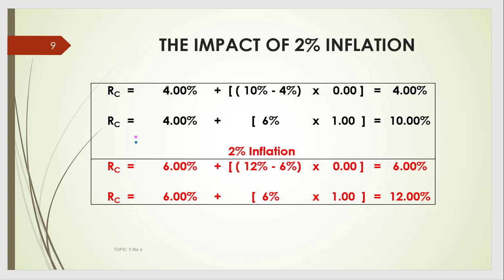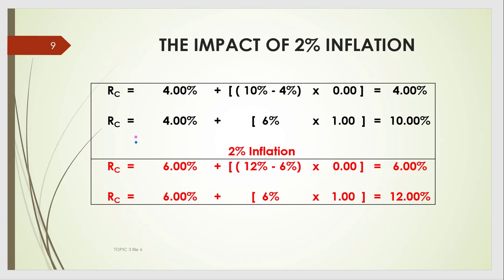Well, the risk-free rate would go up by 2%, and the expected return in the market would go up by 2%. But if we look in red, the risk premium in the center is 12, the risk-free rate is 6, the premium stays the same size, it's still 6%. What's changed is the risk-free rate from 4 to 6%. So when you have 0 beta, the return is 6%, the risk-free rate, where a beta of 1 is exactly 12. If we look comparing the numbers, the two values have gone up by 2%.